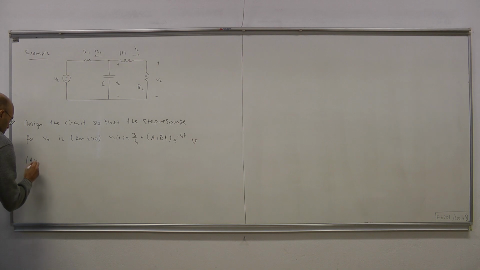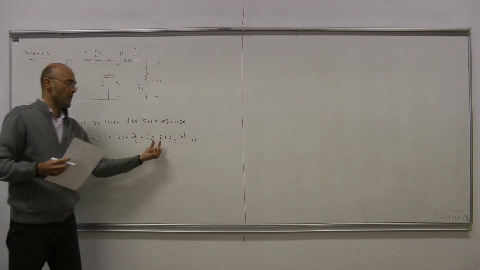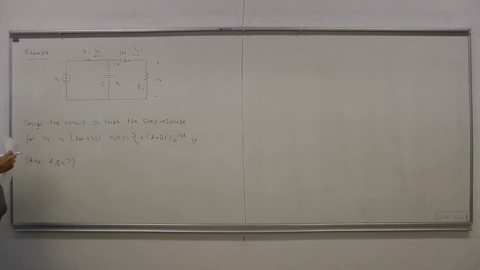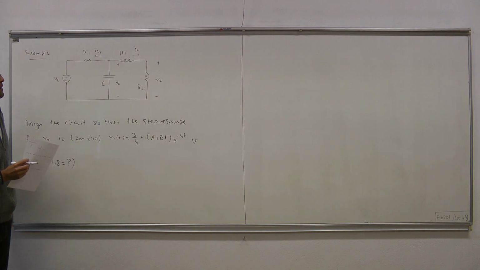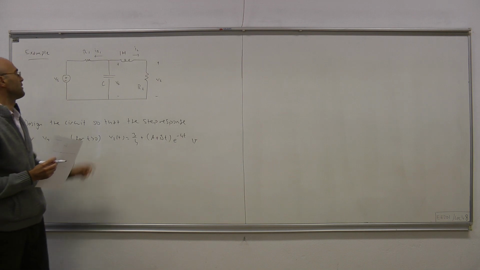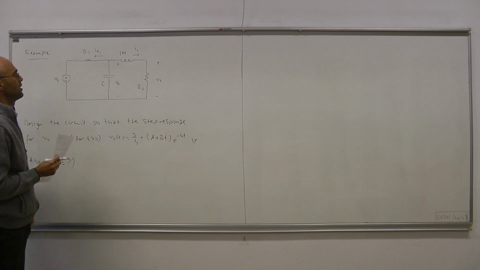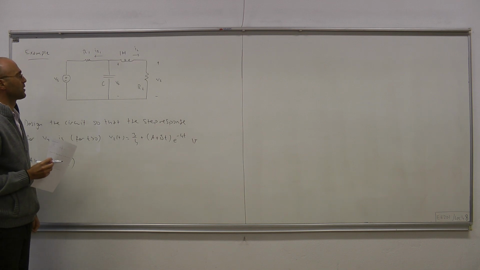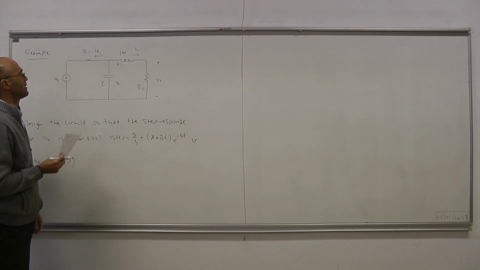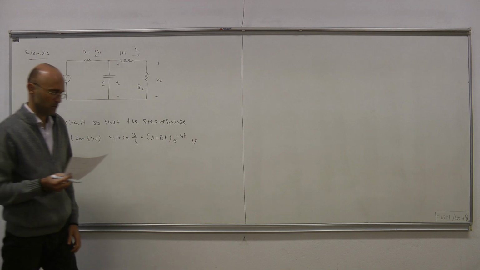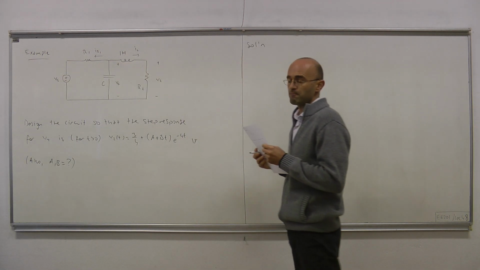Also determine, if possible, the unknowns a and b, the constants. Okay, so the first step is, it seems, to obtain the differential equation. Note that this is neither a parallel nor a series topology, therefore we have to obtain the differential equation using KCL, KVL, and terminal equations. Okay, so that will be our first step, obtaining the differential equation.